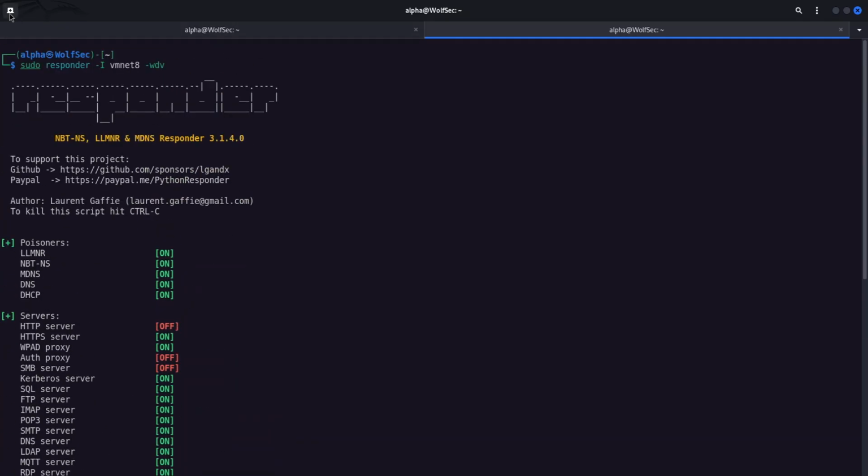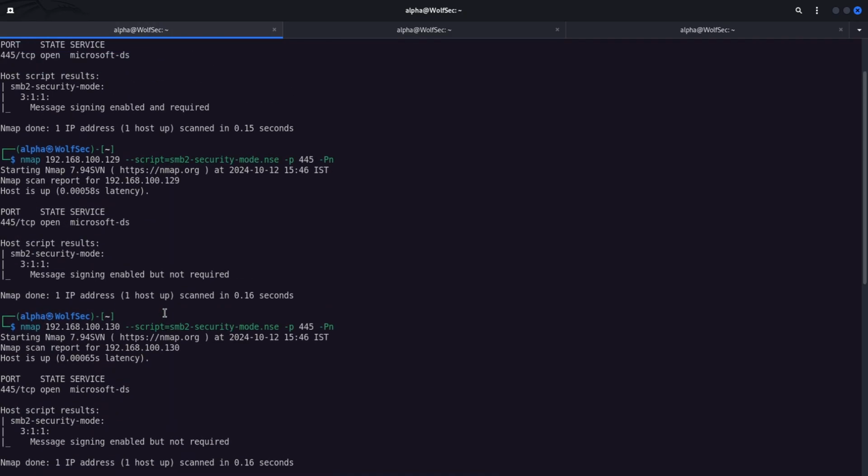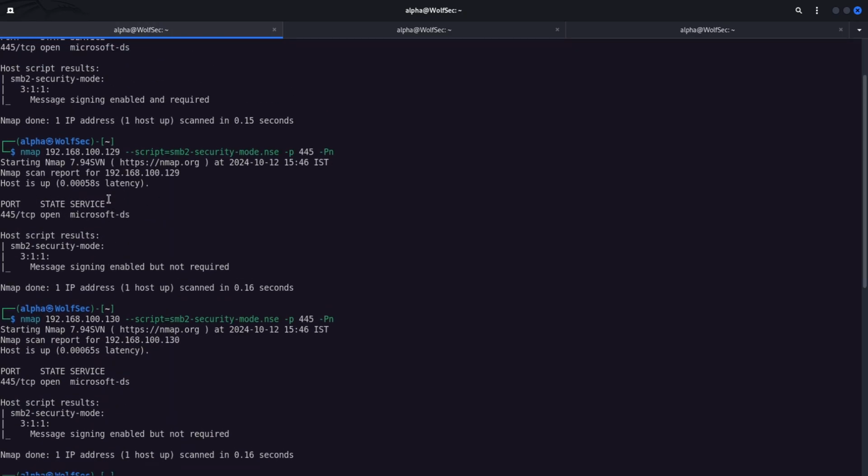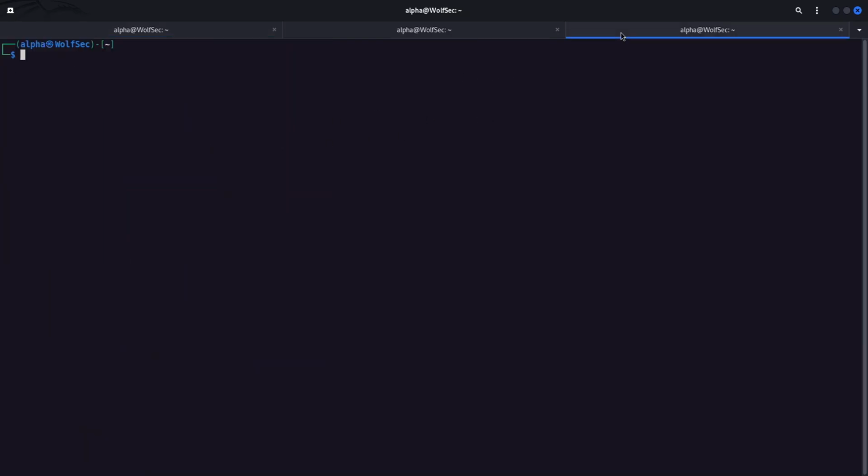Second, we need to run another tool called ntlmrelayx to capture NTLM hashes and relay them to the machines we found vulnerable to an NTLM relay attack. To run this, first we need to create a text file which contains the IP addresses of the machines which have SMB signing enabled but not required.